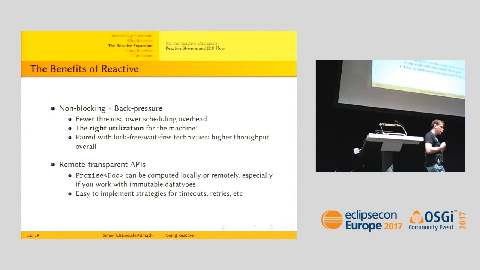You can express your intent when you have a service interface and you return a reactive type. By reactive type, I mean observable, publisher, promise, or something. You're saying this is not a local computation. You're saying this may go across the network. This may have side effects. And there are plenty of ways to do that.